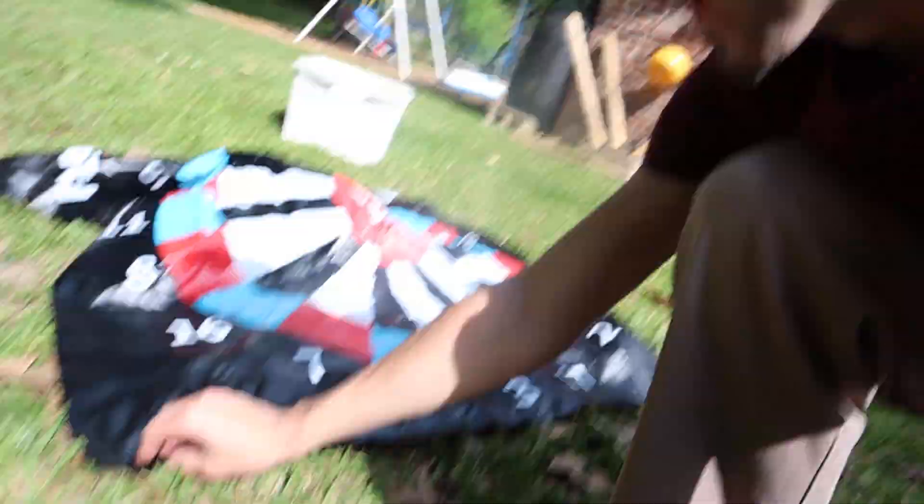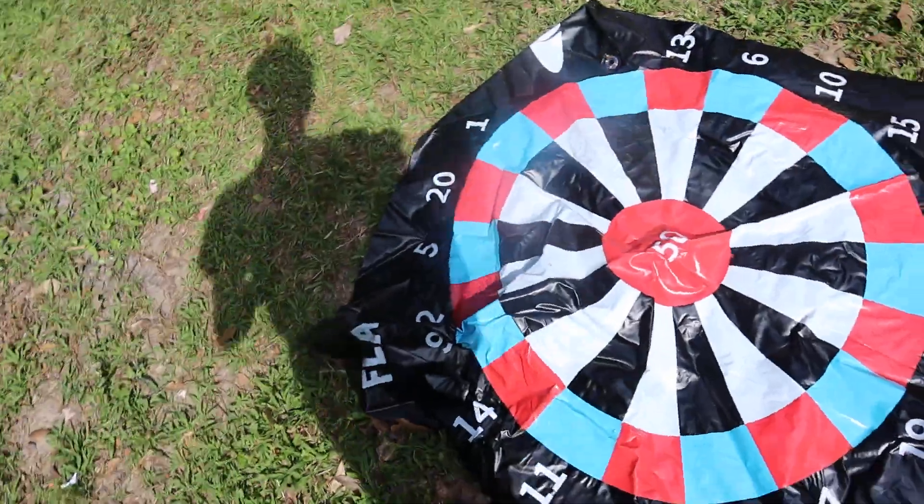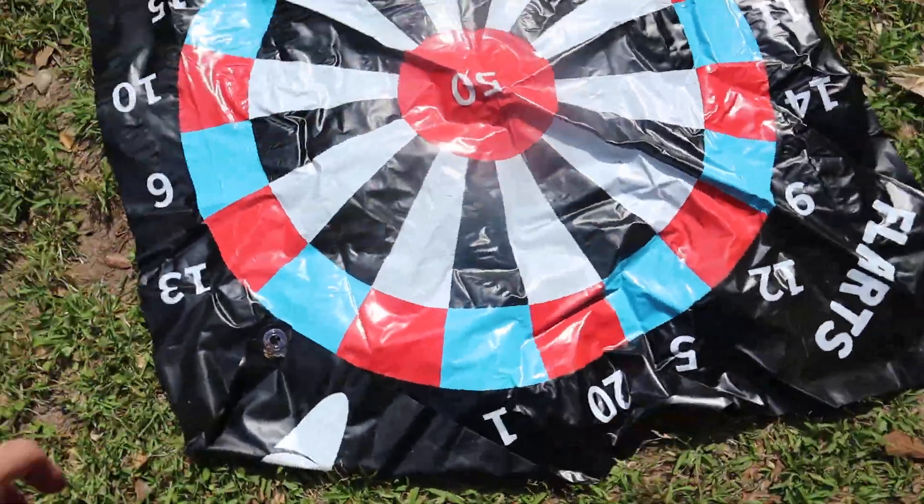The problem is that this happens to the mat — it just kind of gets stuck in the leaves. So we haven't really found a good place for it yet, because whenever you're out here playing it, you're gonna spread it out and take up some grass area, and then whenever you need to mow your lawn, the kids don't seem to pick it up — and that's a problem because you've got to mow your lawn.